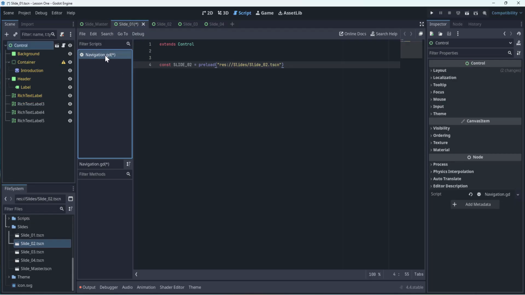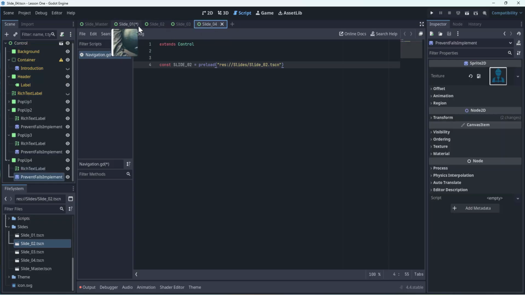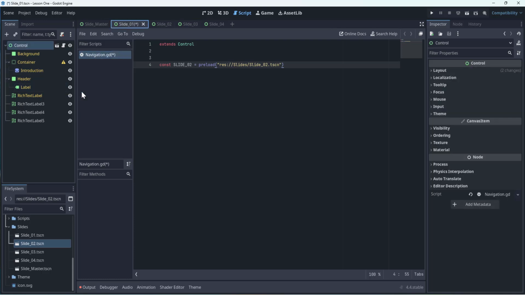So the scripts navigation, going between the different scripts you're creating, is different than moving around the different slides. You see, I'm going around, and it's not changing anything. These don't have any scripts on them, so it stays with the one we created. All right, so again, slide 2 only exists in this script that we have, and it's only in slide 1 that we have attached to it.